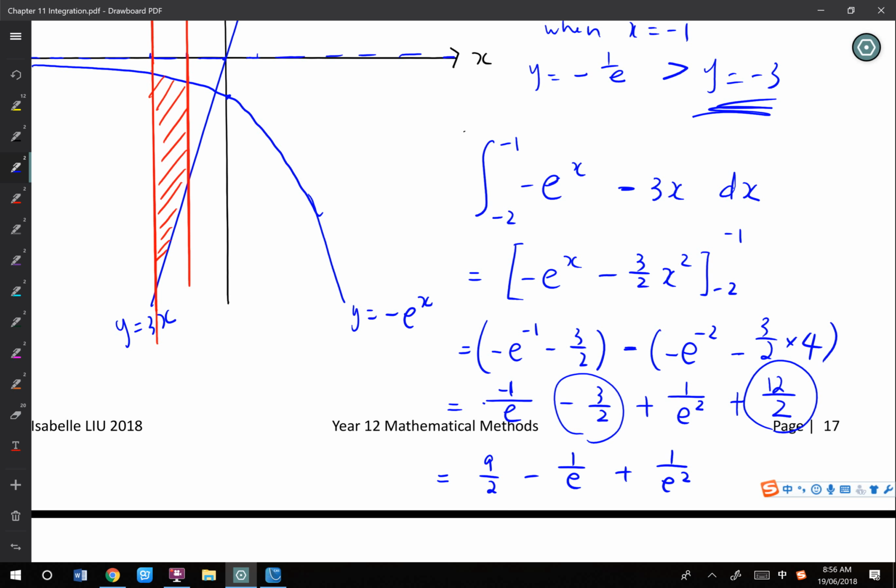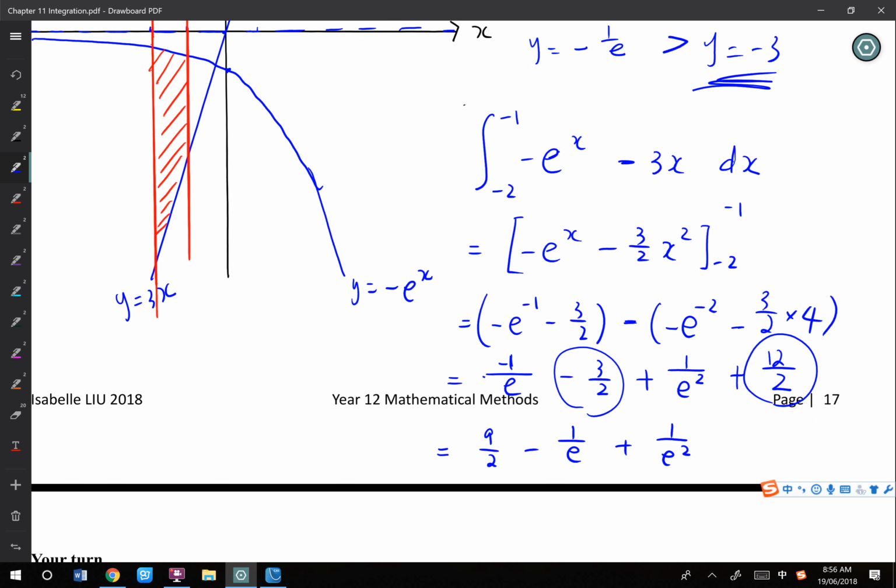So I don't care about x-intercept now, I care about the intersections. Does this area include the intersections or doesn't include the intersections? If it doesn't include the intersection, then it's easy to calculate. I can just start from the left to the right, and then one function subtract another one.